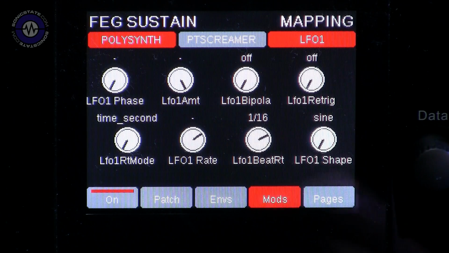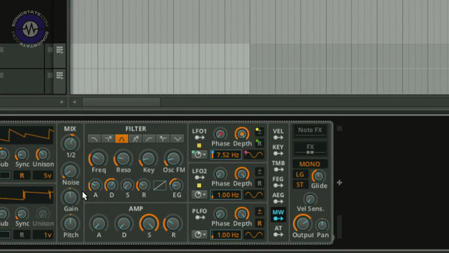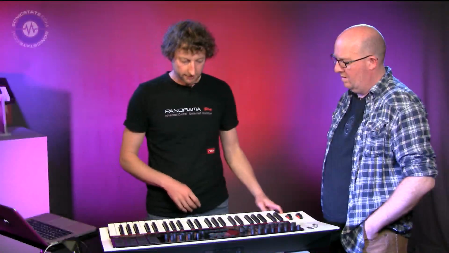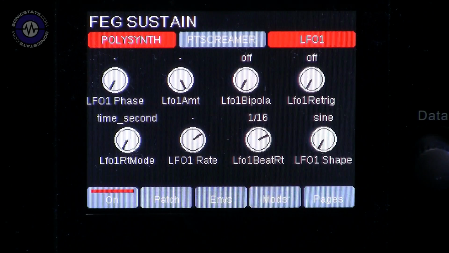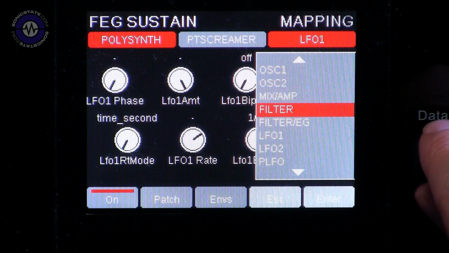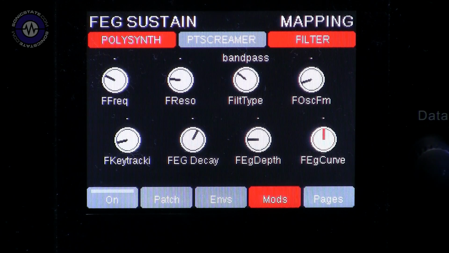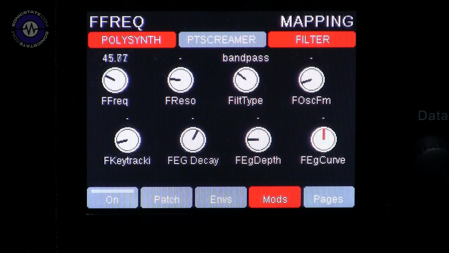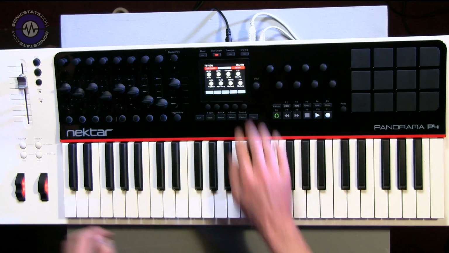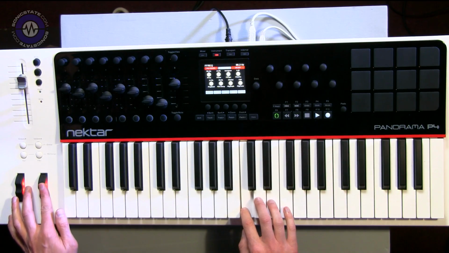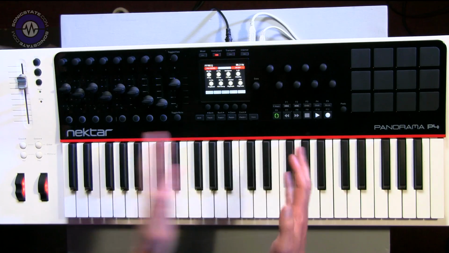It's flashing on Panorama. Just to bring you over to Bitwig's display, you can see what that does here. This is your modulation source, and everything is turned blue, which means I can map the depth of any of these parameters to my modulation wheel. But I don't need to do it in the software. I can do that on Panorama as well. So for example, if I wanted it to control the filter cutoff, filter frequency, I can whack that straight up now, and when I turn that off, it's mapped straight away, just like that.